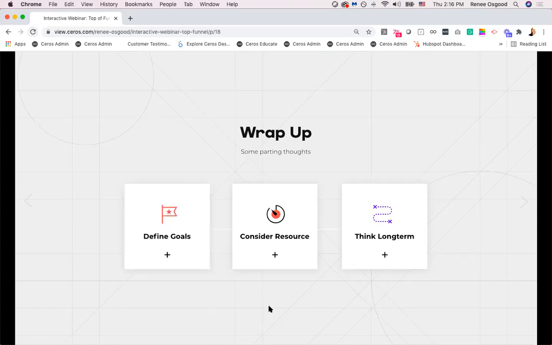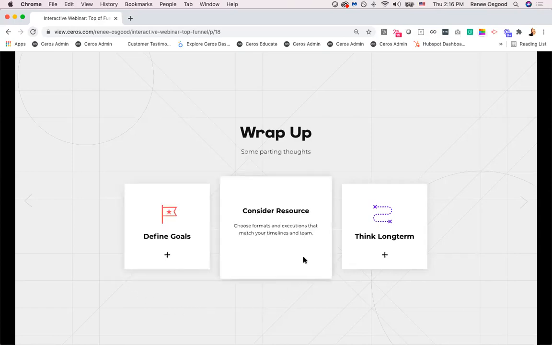The second is just to be realistic with your resources, both in terms of what creative or content talent you might have on hand, their skill levels, as well as just overall timelines that you might be given for a particular project. So for example, as we saw with thought leadership, there's so many different ways that you can get there. You can do a full-blown microsite. You can also do smaller embedded modules. Both are highly effective and they have their own set of benefits.